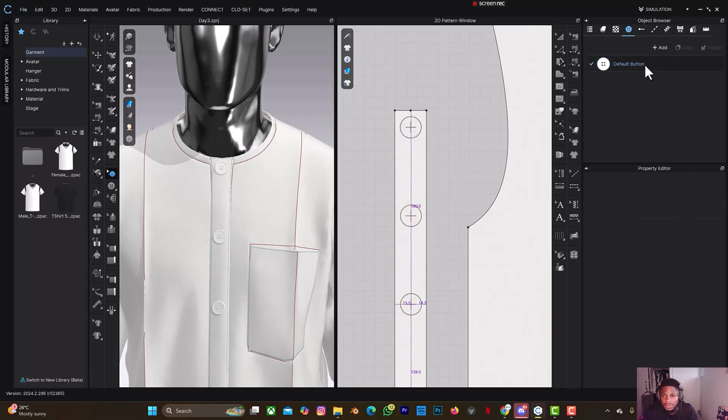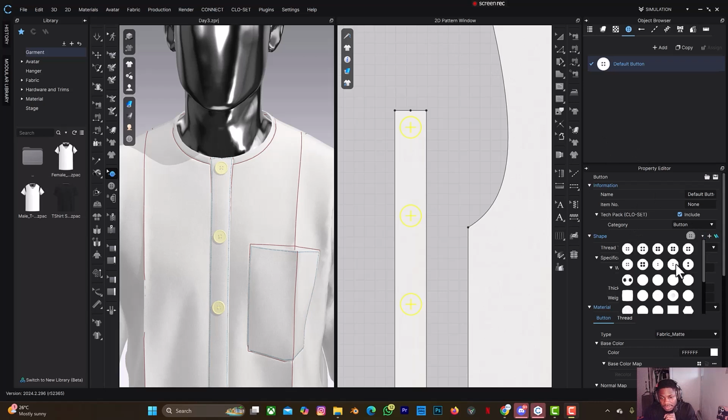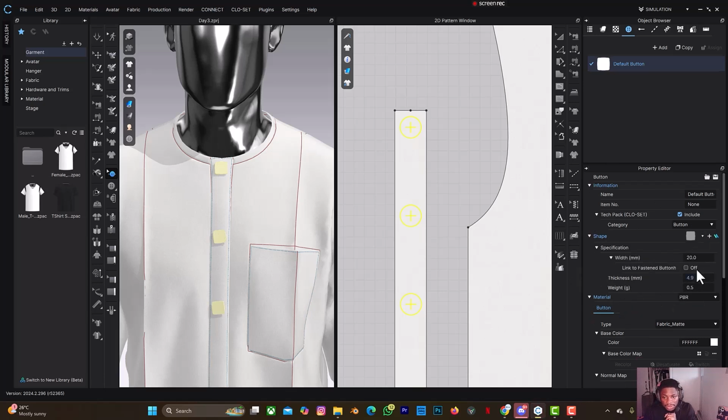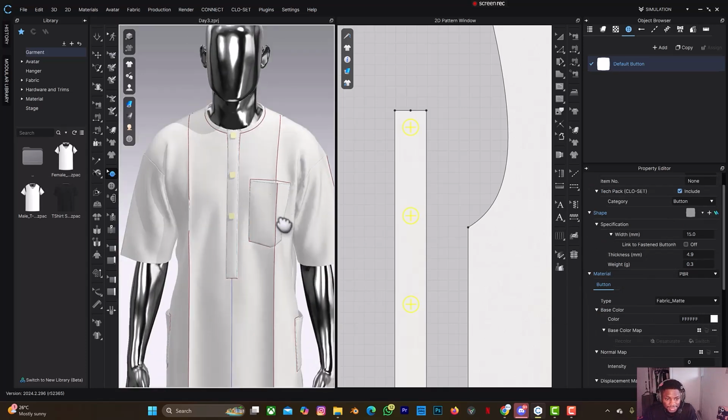So I'm going to select the button. So I'm going to go to this drop down, and we have this. So should we use this particular design? I'm still going to use this design. Yes, so you can change it to 15, and what is the color? We are not going to touch the color yet because we've not decided on the color.